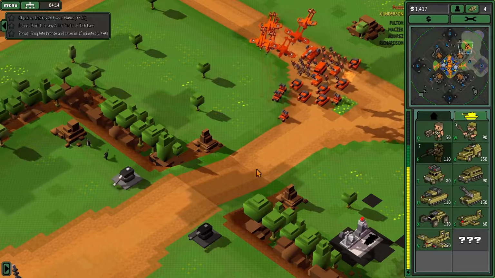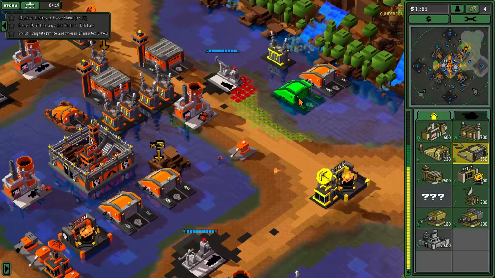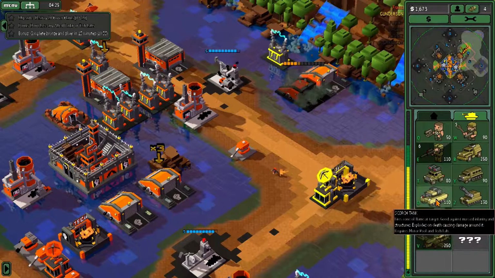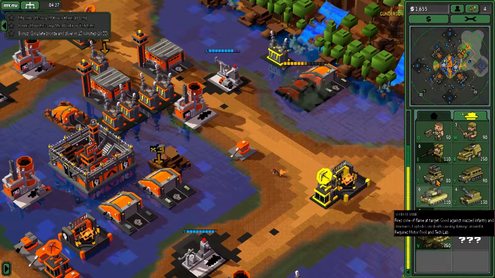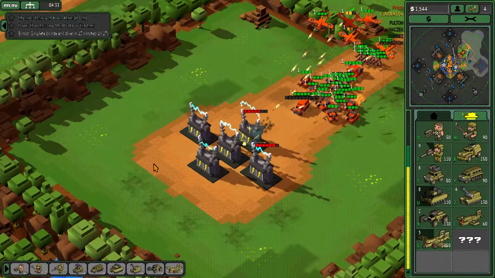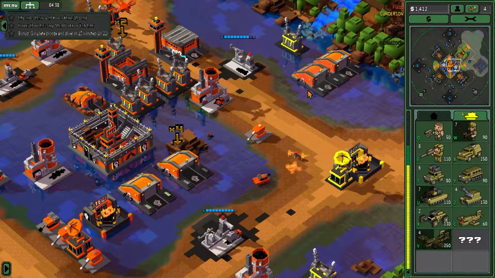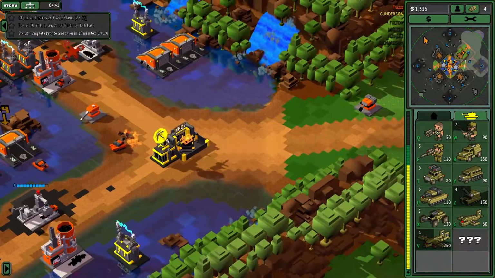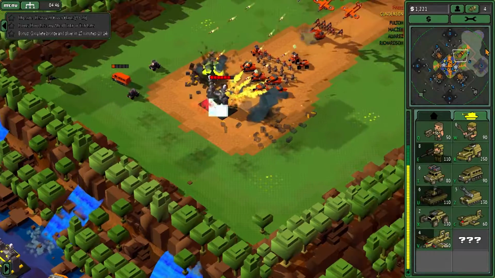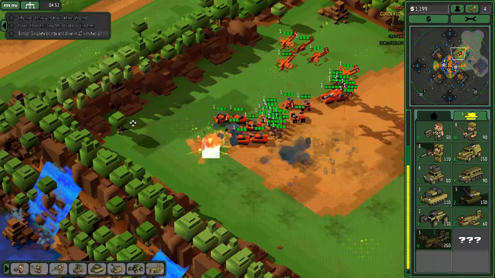Get in there. Drone center complete. Excellent. So we then want to follow up with another one of these. Constructing. Five more of them. And let's get some of these guys. Just switch between them. Switch between them. Get them. Motor pool complete. Get over and help that little dude. Interesting where they're putting all their stuff.